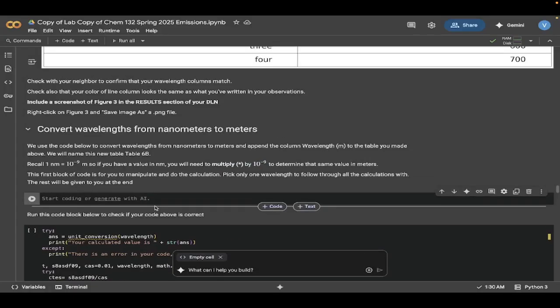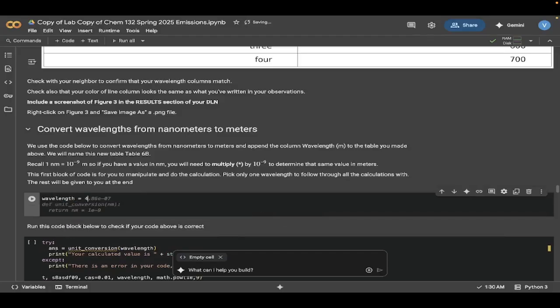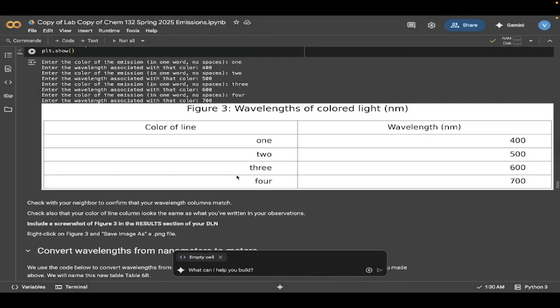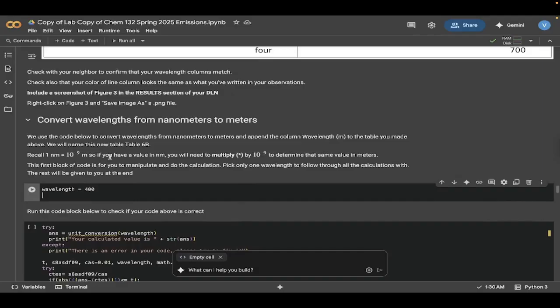Okay, so let's begin to code this. We're going to start with a wavelength. And like I mentioned, we can just use 400. So we're making a variable, we're setting it equal to 400, and we'll give you specific instructions on what to name these functions. But next we're going to make a function. So remember, we start with def, and now we're going to name the function.